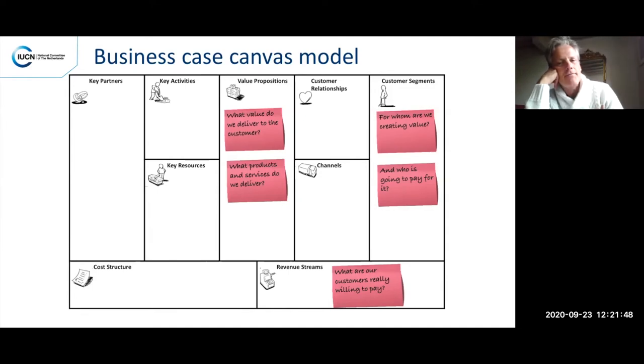Who actually benefits from your product or from your service? Because also services, even ecosystem services, can be sold, such as carbon, that can be sold as offset or biodiversity offset. So there's all kinds of products and services, but who are you going to sell it to? That leads, of course, to how do you create a relationship and maintain a relationship with these customers? Next click.